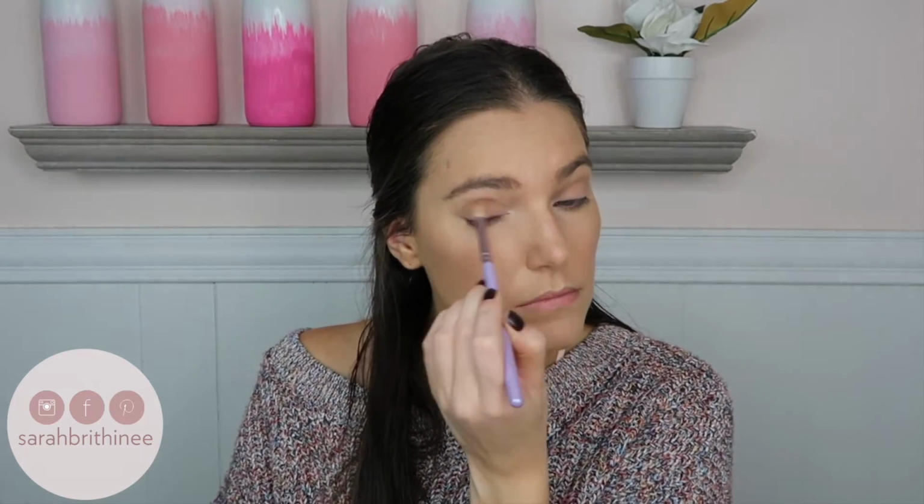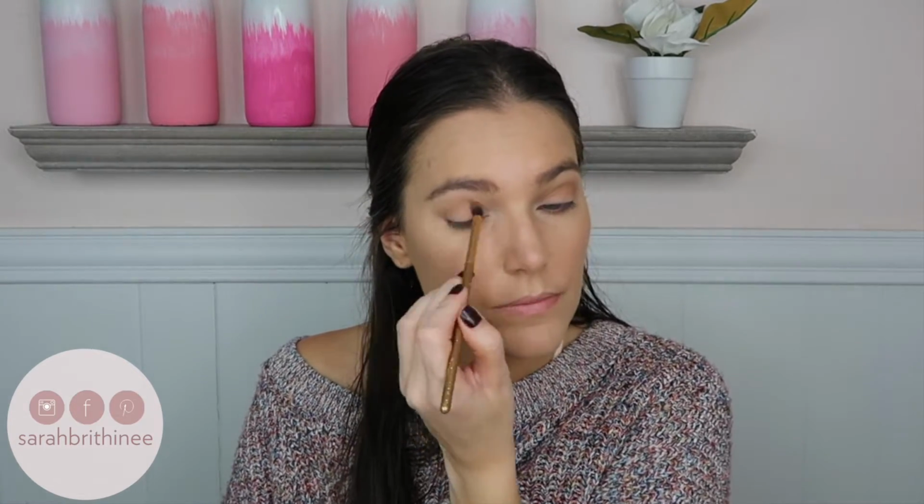And I'm using that same brush that I used to set everything down. Then I'm going to go in with a slightly smaller brush and still go right back into Smarty Pants and put this in the crease as well. This is just a little bit more defined look with the same color because the brush is smaller and more concentrated. Next, with an angled liner brush, this is the ColourPop one, I'm going to pick up Smoke Show, which is that deep shade in the top right. And I'm just going to stamp this on my eyes, following my lash line.